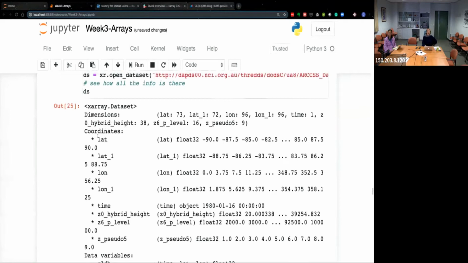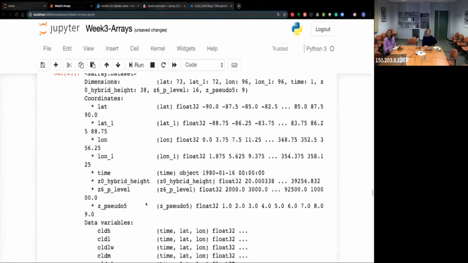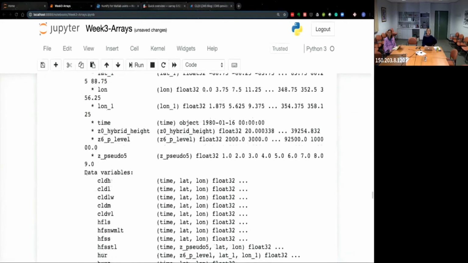You can read data that has been published on an OpenDAP server. Here is data published during the previous semester. So I can just run it, and I'll show you what has been loaded.